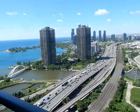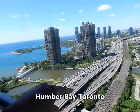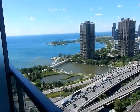Okay, we're going to take the paddler out for a spin, so I'm going to go across the railway tracks, under the highway, cross Lakeshore Boulevard and get down to the lake down there. So let's go down for an adventure.